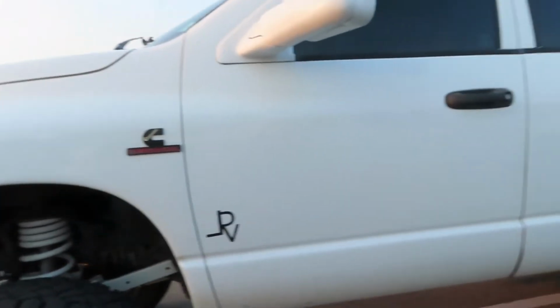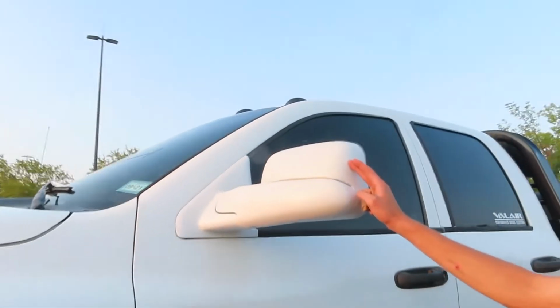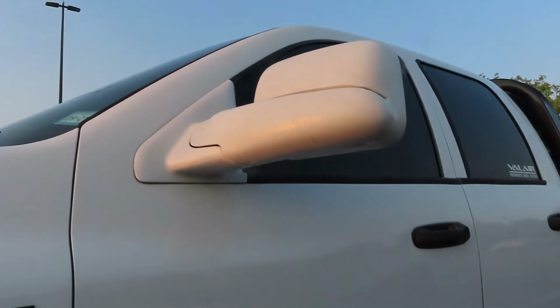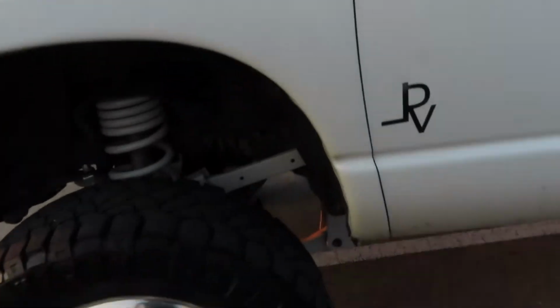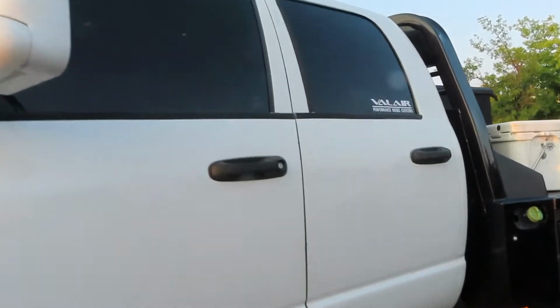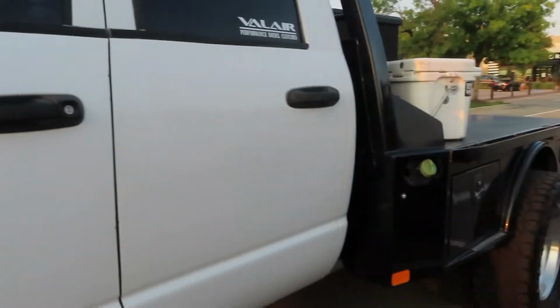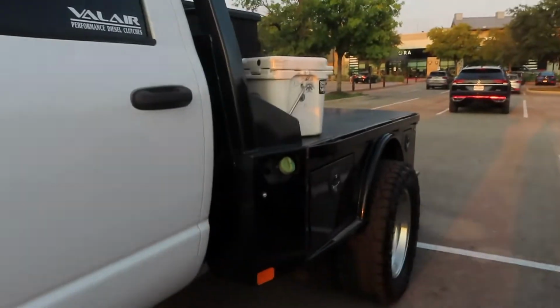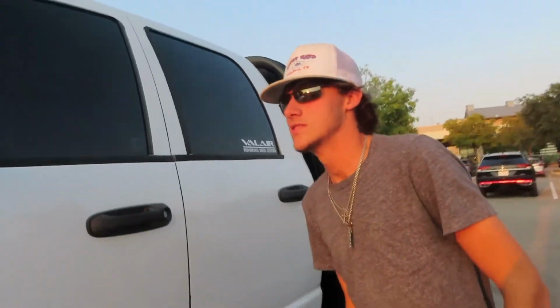I just got done color matching these, but I'm about to replace these and get switchback 4th gens. Then I'm about to do switchback door handles, 4th gen or 3rd gen door handles, color matched. And I'm thinking about doing a Western Hauler bed, or I think I'm gonna do a welding rig flatbed.